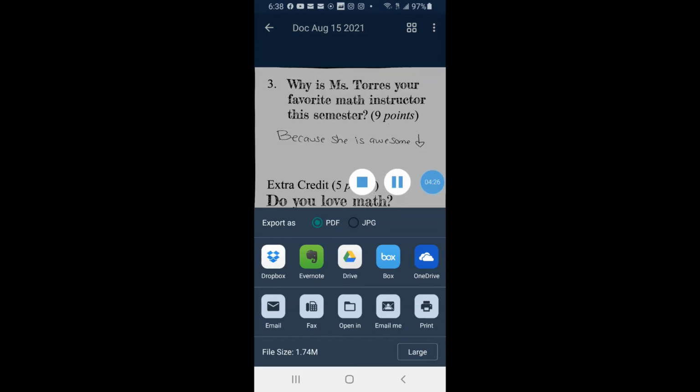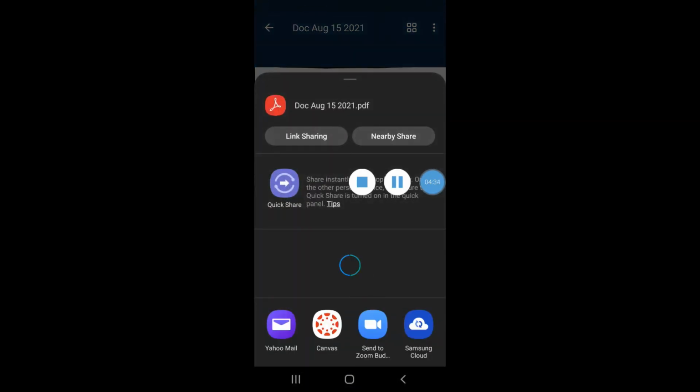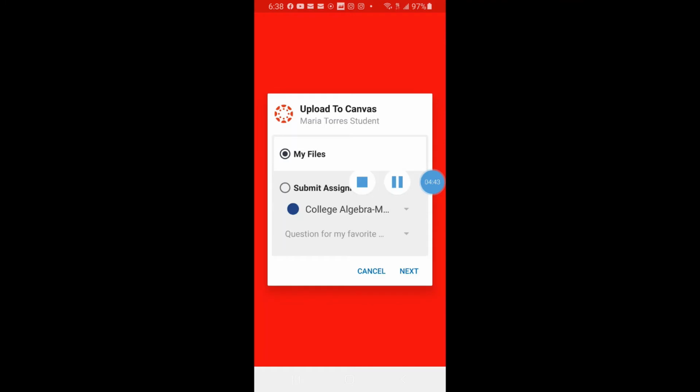I'm looking for the Canvas student app. I don't see that as an option. I'm going to look for more. Okay, so I have the Canvas student app right there. This is the first time I'm using it, so I have to give some permissions.